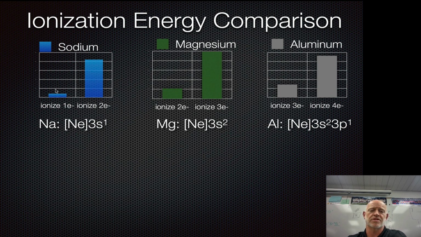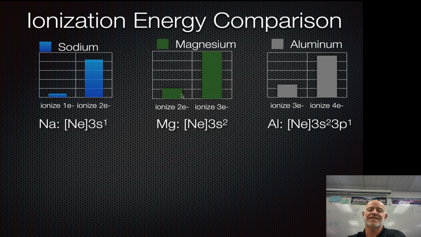Look at the energy amounts. To take 1 electron away for sodium, very little energy. But to go past that, so if you took a second electron from here, which means you're trying to break into neon's configuration, would be super high. Notice how for magnesium, the amount of energy it takes to take 2 electrons, not very much. But to take 3 is extremely high. For aluminum, the energy for 3 electrons, not bad. But for 4, really, really high.